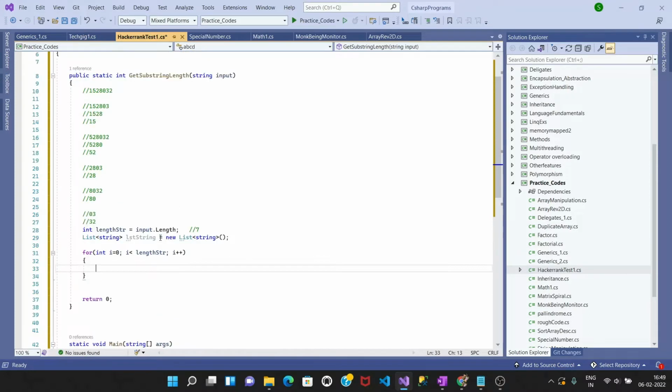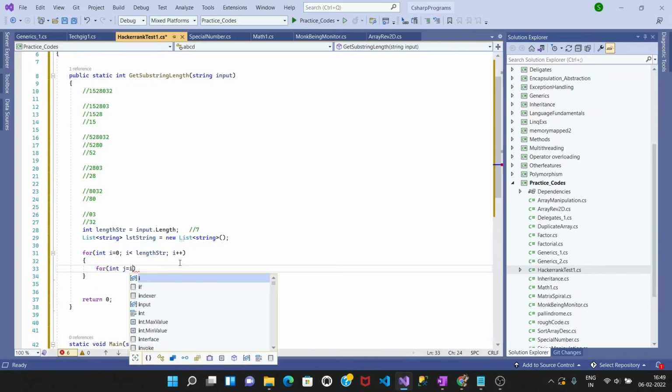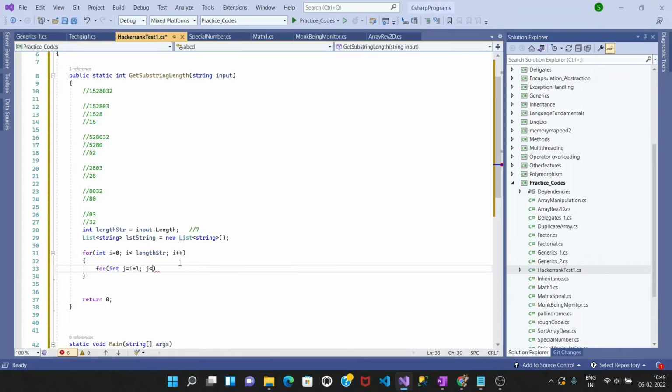One interesting thing is, when you are running for i is equal to 1, you need to consider j from the next character, because you cannot take the first character twice. So your j value will be i plus 1. Now you will be checking if j is less than length of string.